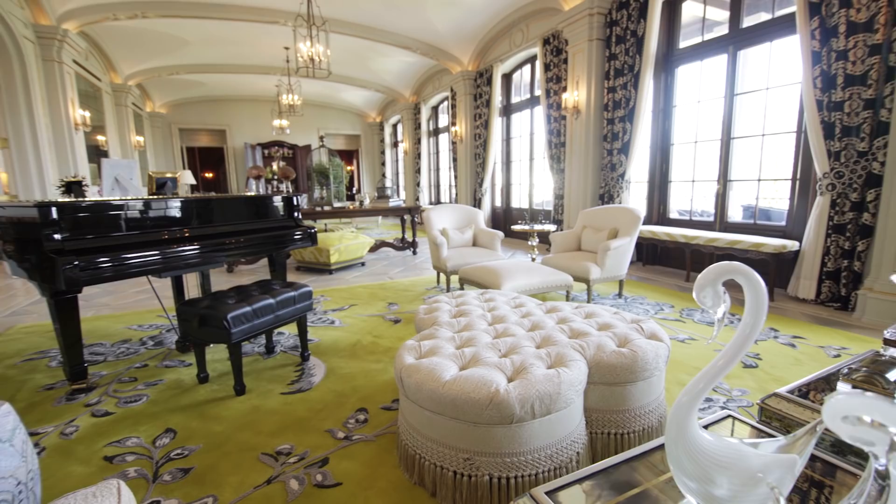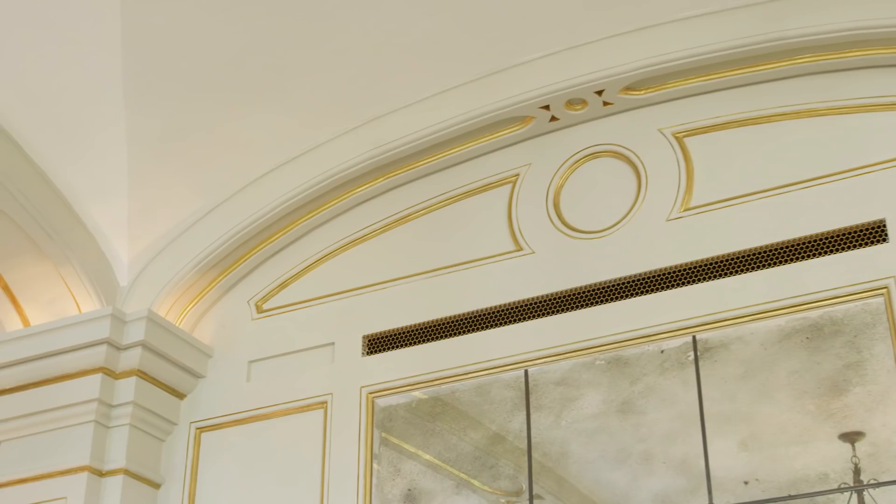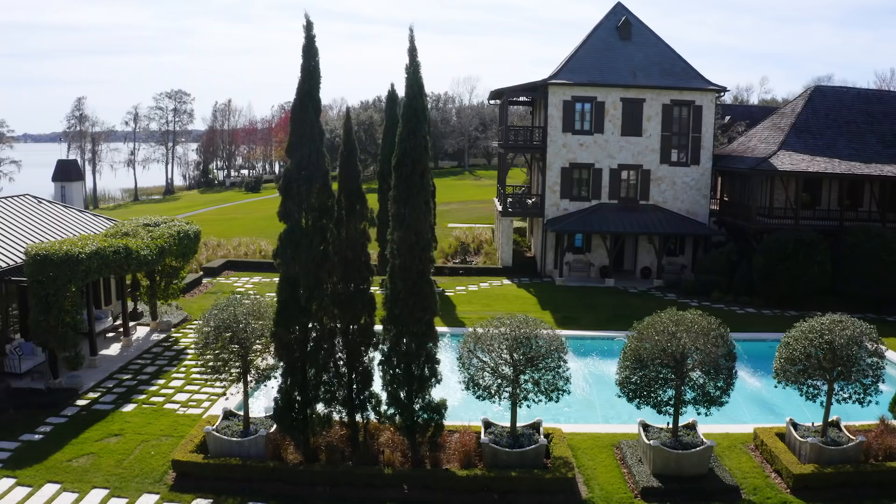We are now in the Grand Salon. To me this is the most elegant room in the house. What I love about this room is the pillow top limestone floors. You have arched ceilings that were inspired from their trip to Versailles. We have gold leaf inlays and chalk painted walls and you just can't beat these views. You have several doors that go outside and we overlook the lake, the pool, pool house, the croquet lawn.